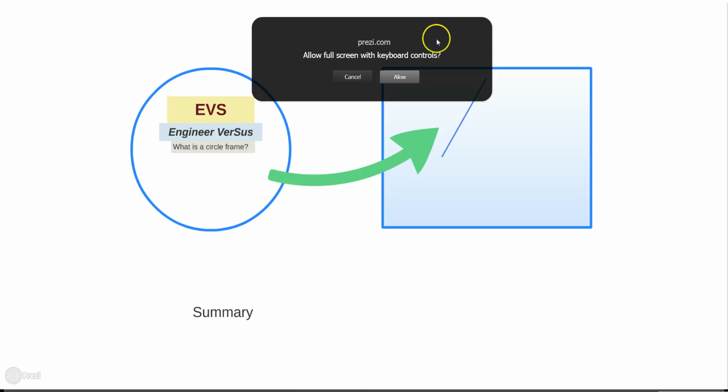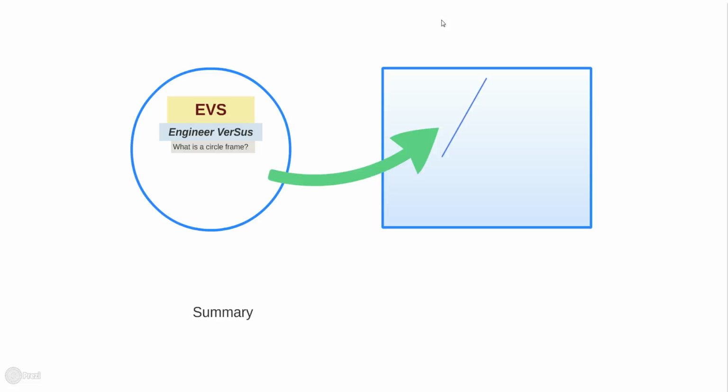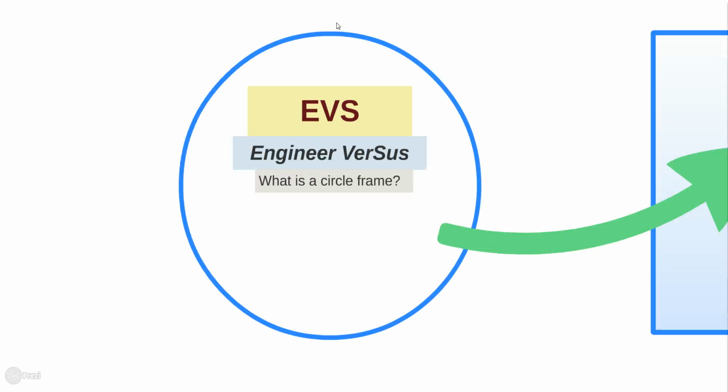So it asks if you want full keyboard controls. Yeah, why not? That allows you to use the arrow keys and other keys. So everything that you have animated is missing. Those 2 frames that we had animated aren't there, that's why they're not there, all right? So it gives us that first frame that says, here's the overall presentation, just like you might see in others that you might look at.